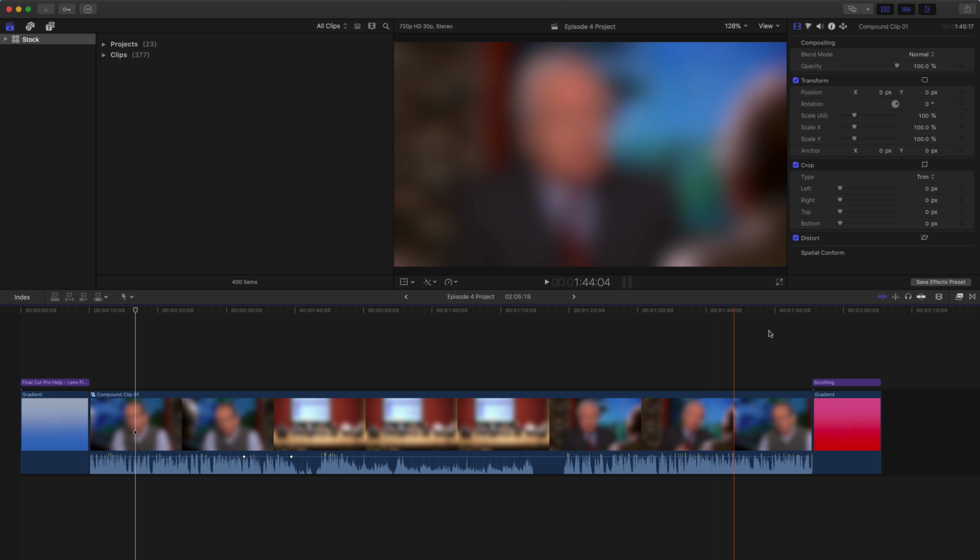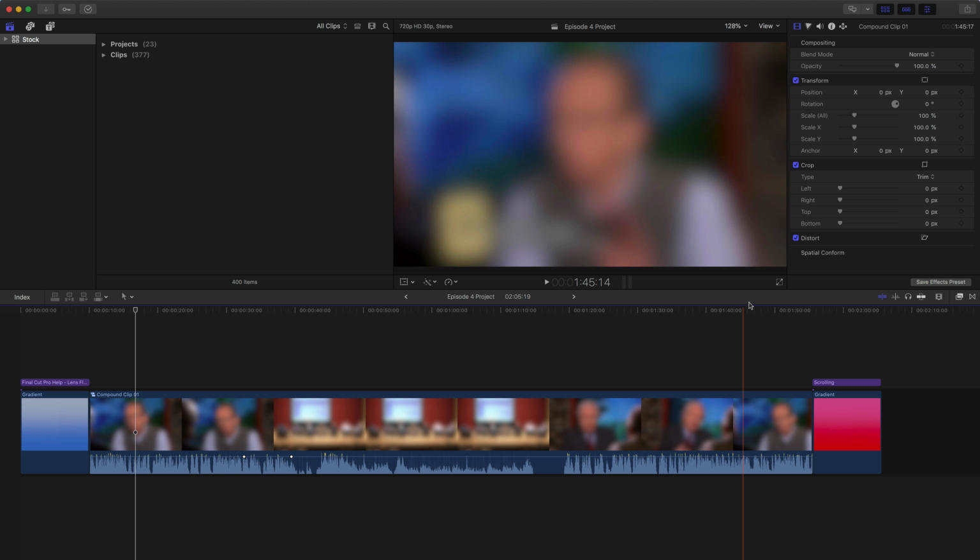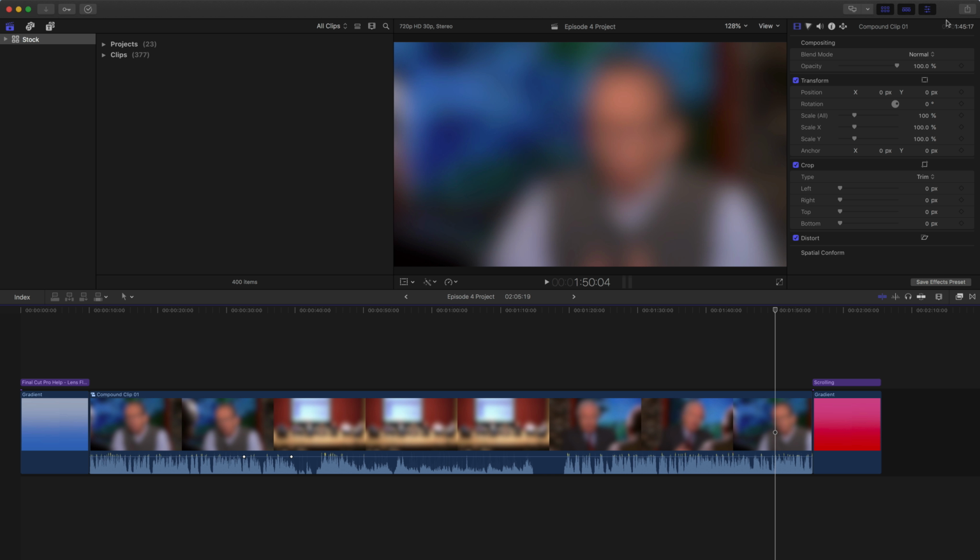So with your project created, you're going to want to go up to the share menu at the top right corner, and that's this little arrow sticking up, the little box with the little arrow kind of shooting straight up, just like you're sharing something outside of the box that is your computer somewhere else.